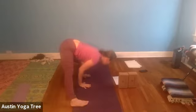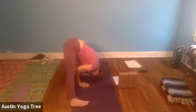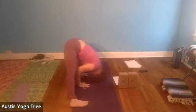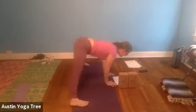And then bend your elbows and bring your head down to support. Blankets, blocks, bricks. Press into the outer heels again. Keep the legs working. The legs are engaged. The shoulder blades are moving up to the ceiling, but the head is soft. Stay. I'm coming up to look.